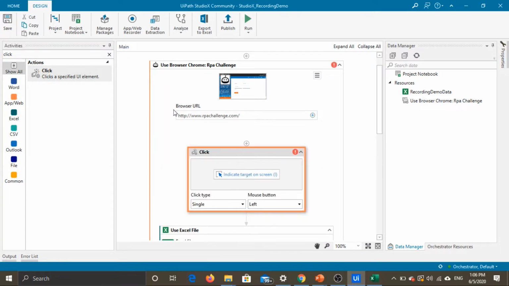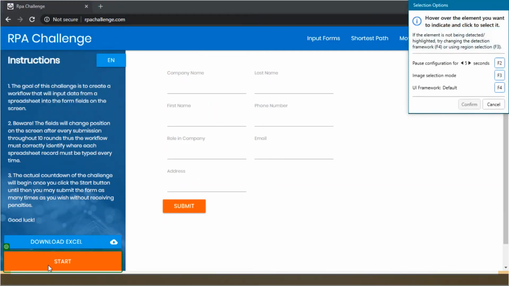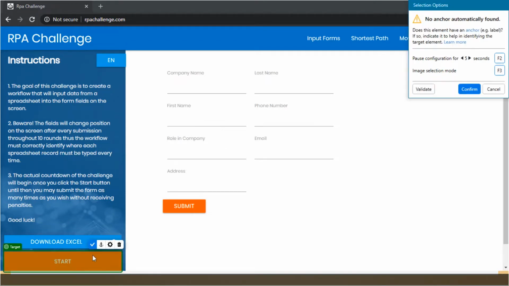Just like we did for the use application card, we just need to indicate the element that we are going to use to click. So we click on indicate target on screen, select the start button, and it will also ask whether it has identified the anchor automatically.